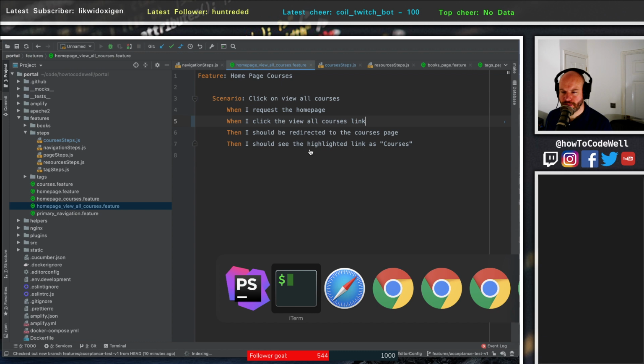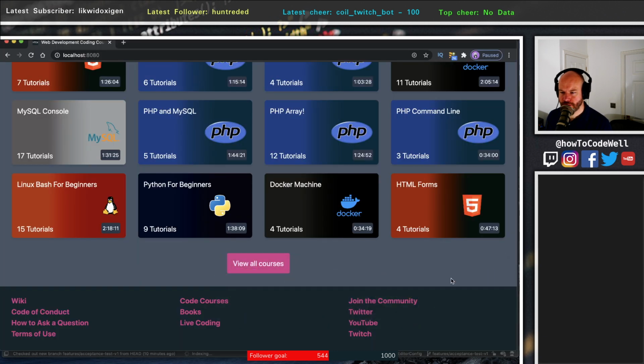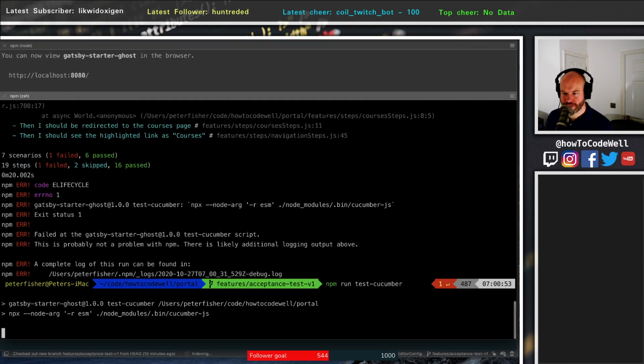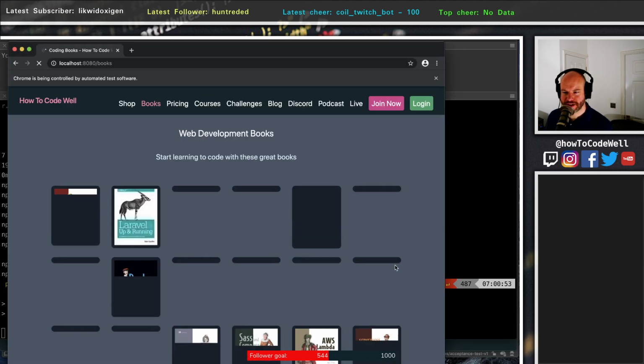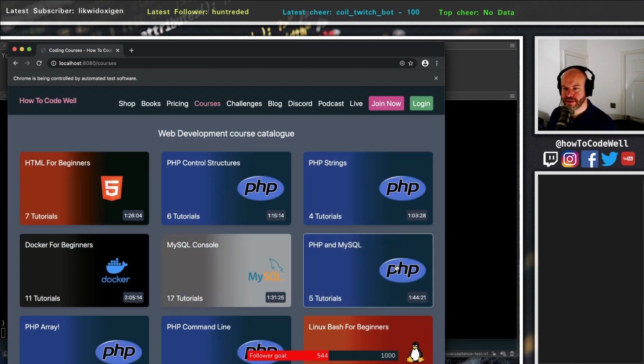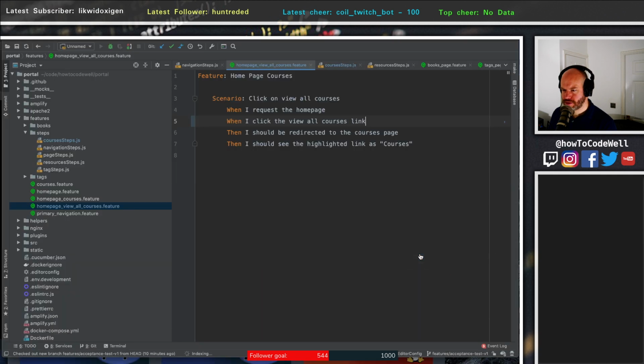And then what I can do is we'll run the tests once more. We know that they'll all fail, or this one will fail at least. Just getting rid of some old Chrome windows. And let's run that. I've just noticed that I've spelt cucumber wrong on my make command as well. Silly me. So I'll tidy that too.